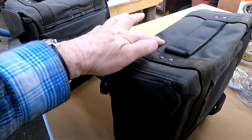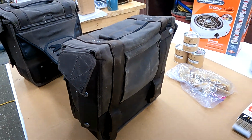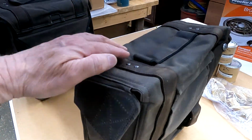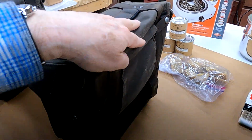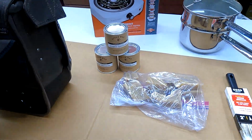Now this is a waxed canvas, meaning it's going to be very water repellent. I'm not going to say waterproof. I think it's better to say it's more water repellent. Now, this waxed canvas feels a little dry to me, and I think it could have a little bit more wax applied to it. So that's the plan for today.